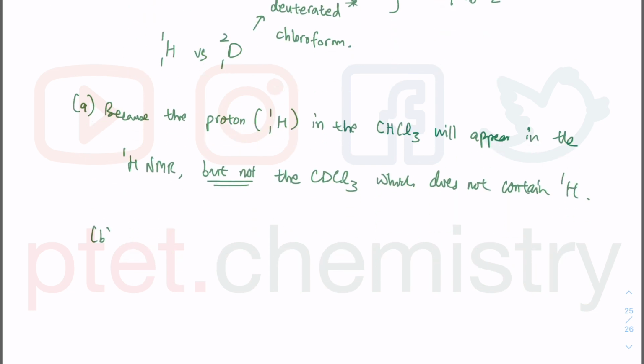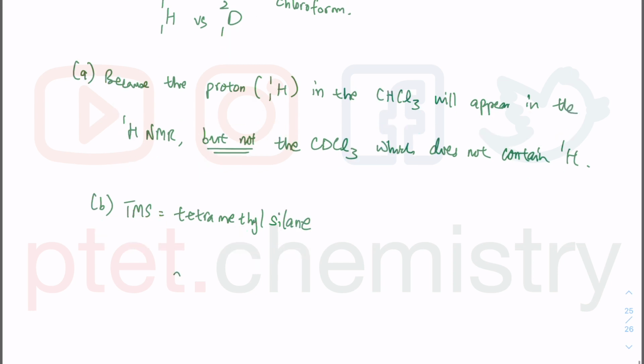Part B is about TMS. TMS stands for tetramethylsilane. It's basically used as a reference standard. In fact, that's the answer. I'll just show you what I'm trying to say here. It's actually a tetrahedral molecule. Silicon is just below carbon in the periodic table. So it has 4 bond pairs because you've got 4 sigma bonds around the silicon, and 0 lone pairs. So this is tetrahedral, 109 degrees. It's a silicon with sp3 hybridization.